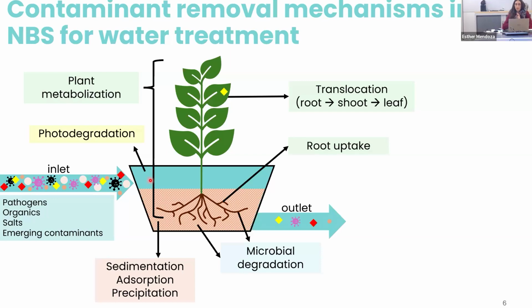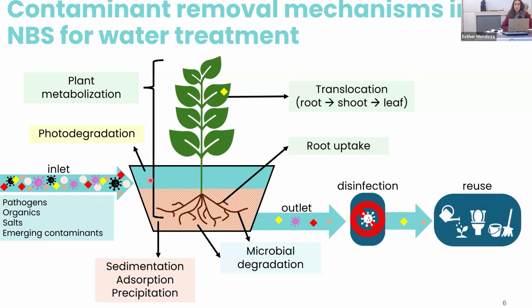So the outlet that comes from these solutions usually has a low level of contamination because the removal rates are pretty big, but usually the quality is not good enough for reuse. It is for discharge, but not for reuse. So most commonly, a disinfection step is required in order to lower the bacterial load, and then we can safely reuse this water. In scenarios like here in Catalonia, where we have droughts, it's very important to take this into account. The most commonly used are for irrigation or toilet flushing.